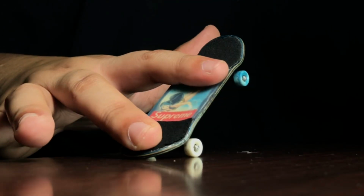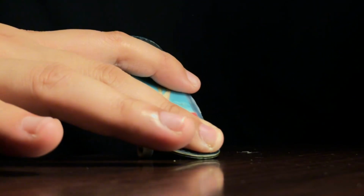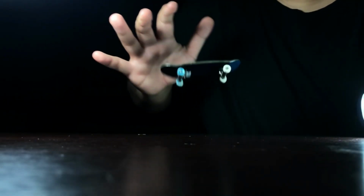So you want to pop down, give it a little more weight or put more pressure on your middle finger on the tail, then pop and scoop at the same time. It's all about timing to getting a good pop and scooping or scraping on the tail. Once you can get a good solid rotation on the board, the next step is you want to catch it with your index finger, land it and roll away.